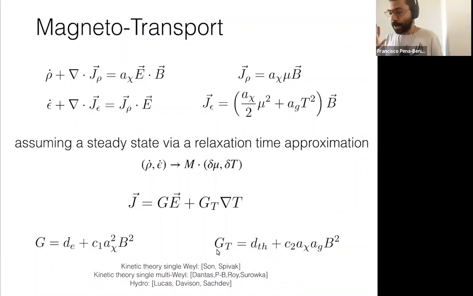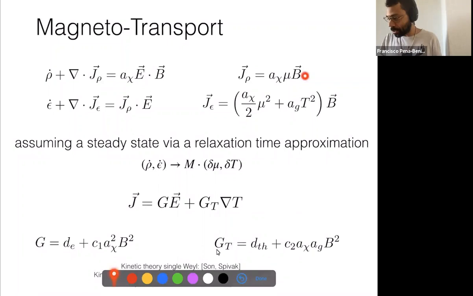So let's suppose that we can hydrodynamically describe the system, but momentum is not a hydrodynamic degree of freedom. The momentum relaxation in the system is so fast that momentum is not playing any role. So we have only approximate charge conservation for the axial charge and energy conservation, okay? And then these two expressions are the current with the magnetic conductivity and the energy current.